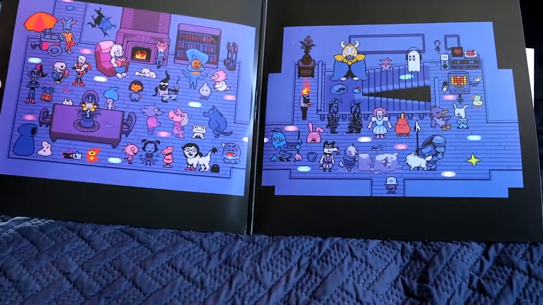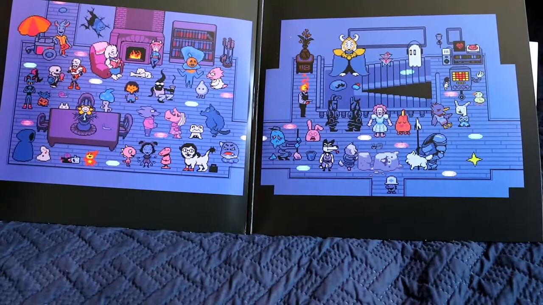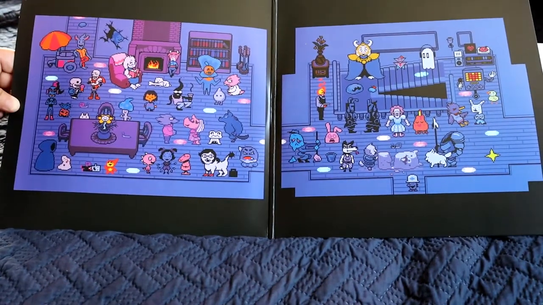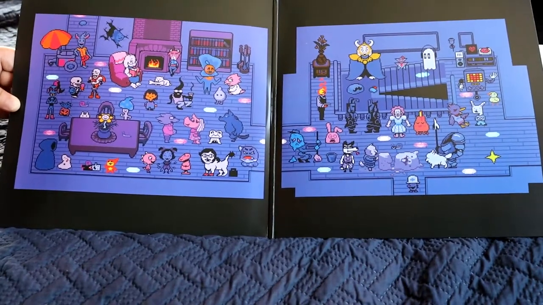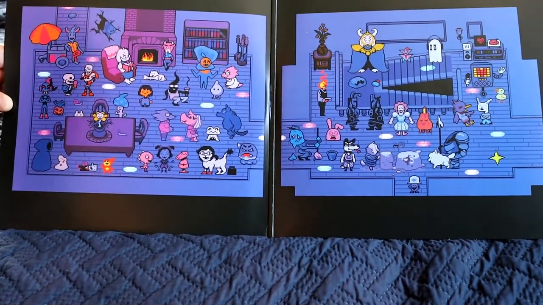Dang, look at that. That's beautiful, dude. Now, I can't tell if this is Toriel's home or Asgore's home. I think this might be Toriel's. Yeah, look at that. We got the whole crew. We got everyone showing up here. We got Mommy Goat. We got Dog. We got Ice Cream Man. Bro, who doesn't like Ice Cream Man? We got overpowered character.